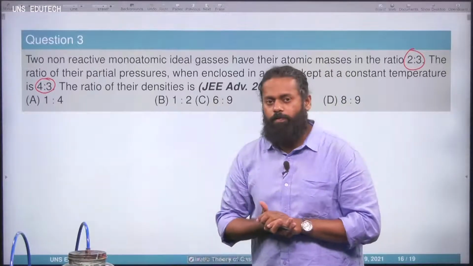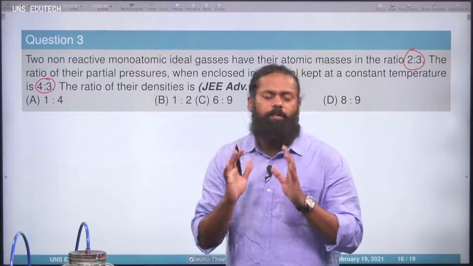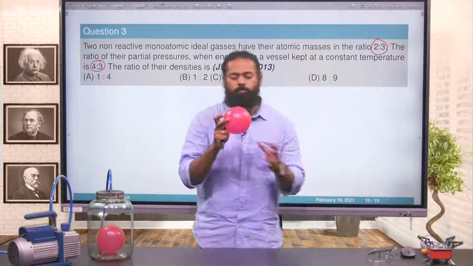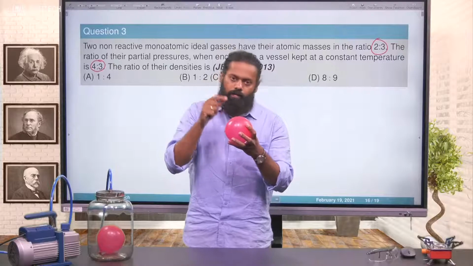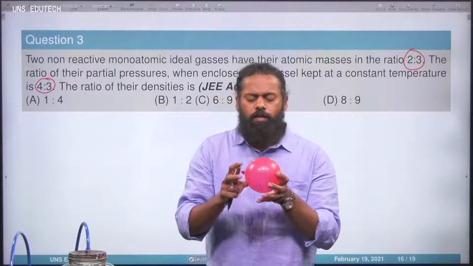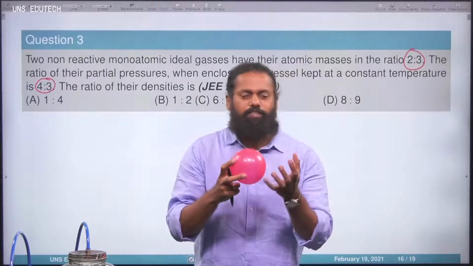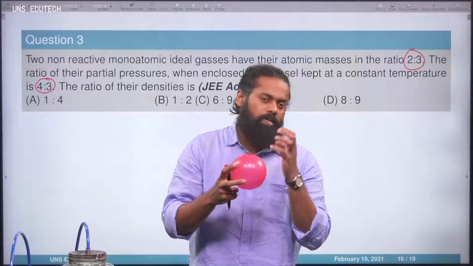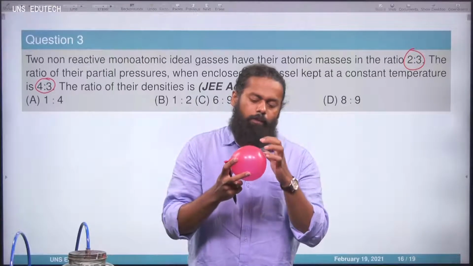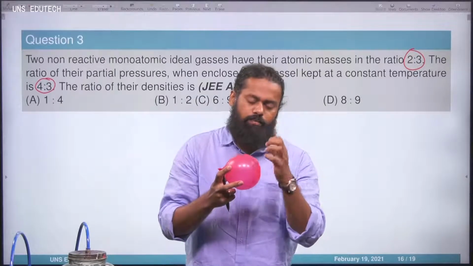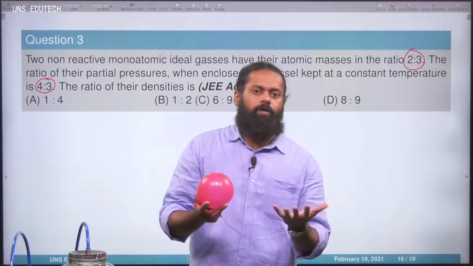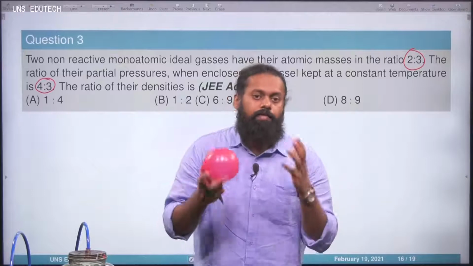See, what is partial pressure? That is an important thing. Assume that in a balloon, argon is there, radon is there, krypton is there, oxygen, nitrogen, carbon dioxide, everything is there. So all together, a certain pressure is there. Partial pressure means if you keep only that particular gas under consideration, say O2, giving it the entire volume at that particular temperature, how much will be the pressure? That is called partial pressure.